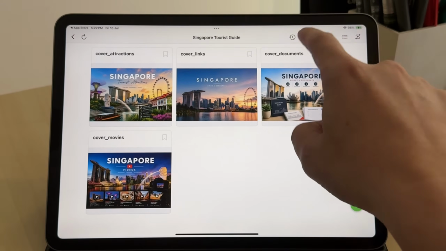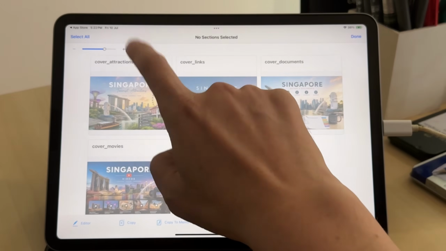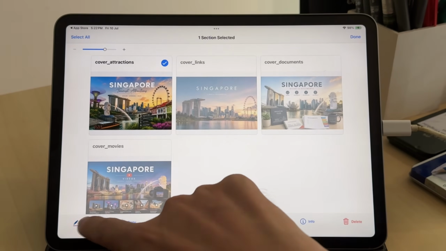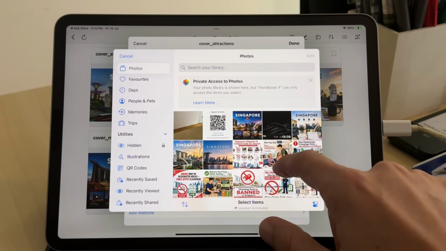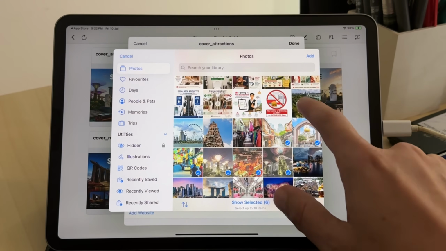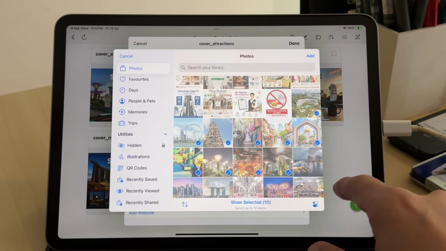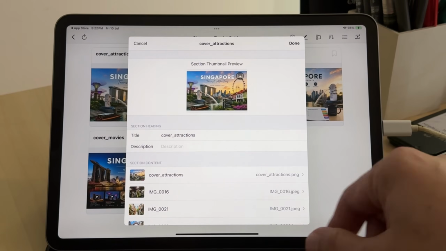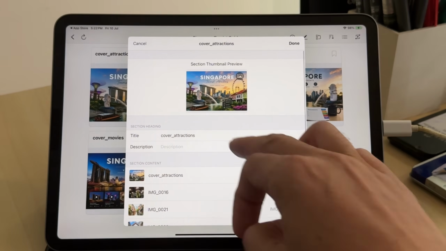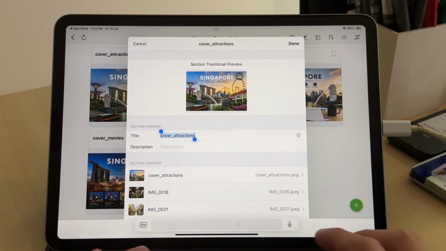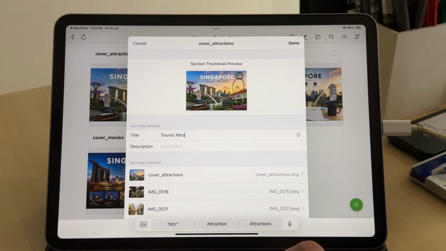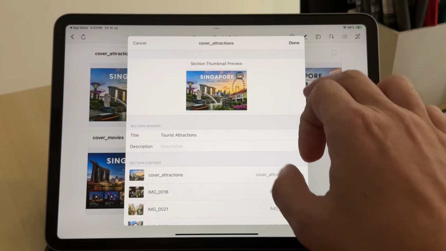So we just click on the edit here. To attractions, we have a bunch of images. So we edit this. We add photos. I have some attractions here. Let's try a few. Good. And here we can give it a better title as well. Attractions. Done.